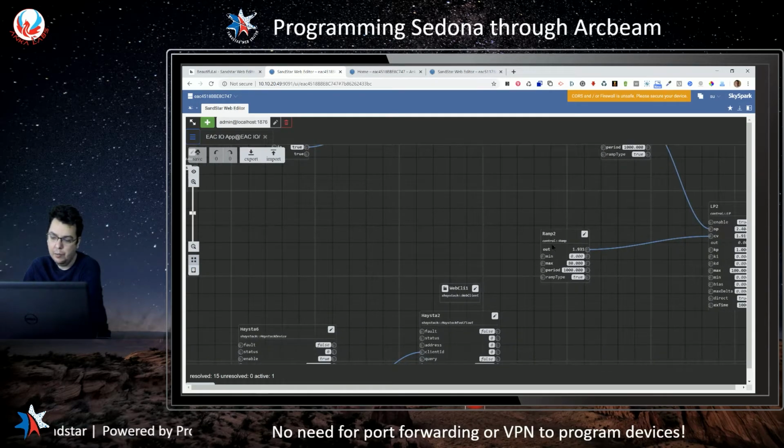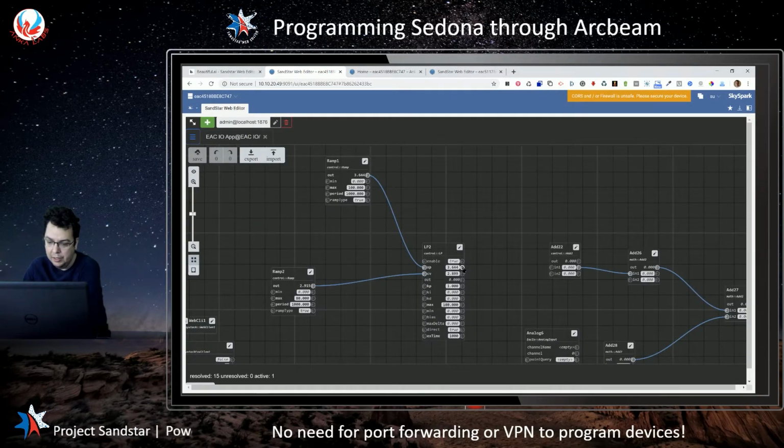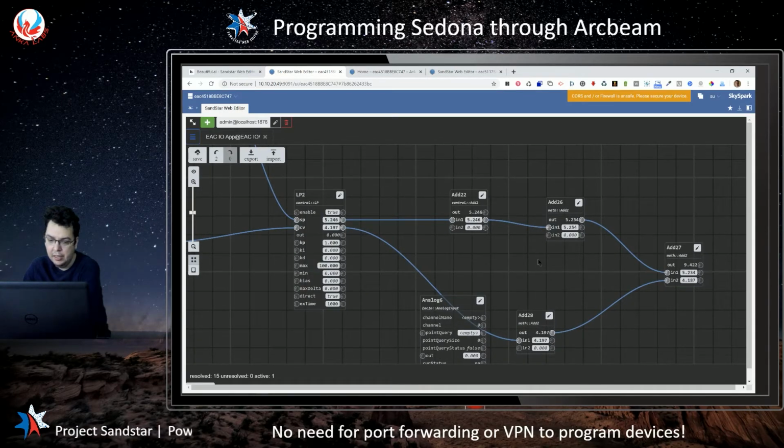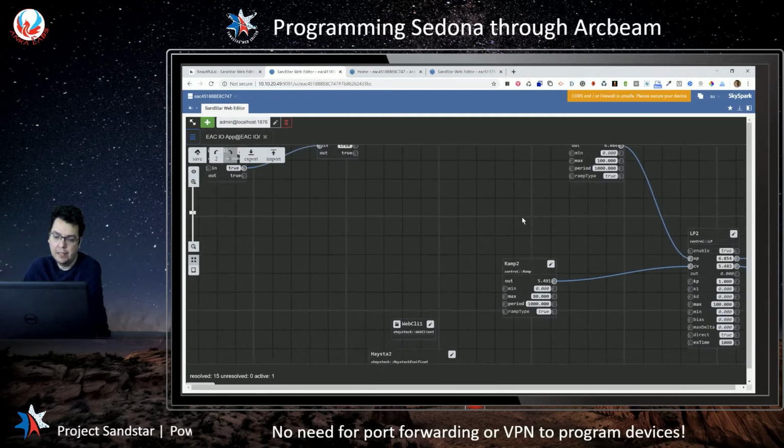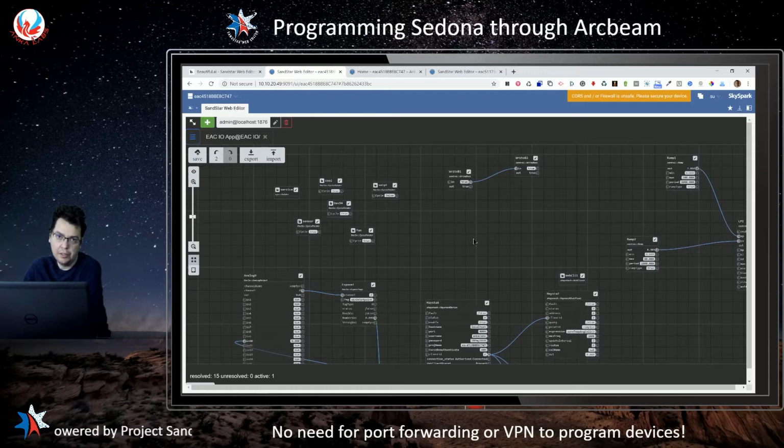So from here, we can basically go and you can see the logic that is happening. And you can also link these to the components as well. So you can see it pretty much works exactly the way that you would be connecting directly to the device. So this is how you connect through the cluster for IP94 from the cloud. And this would be completely in a secured manner with secured WebSockets and HTTPS.